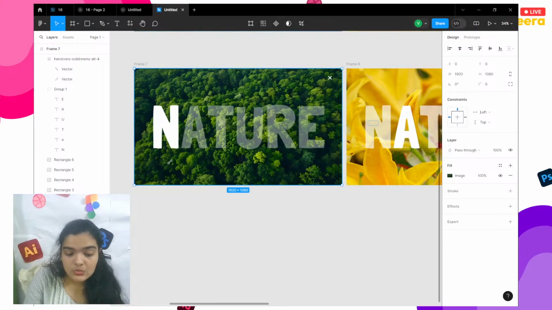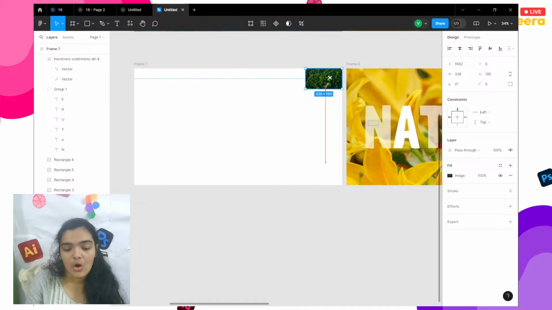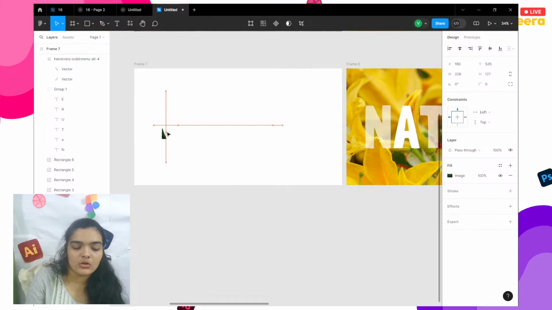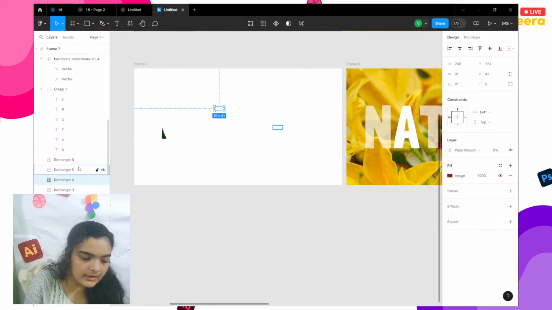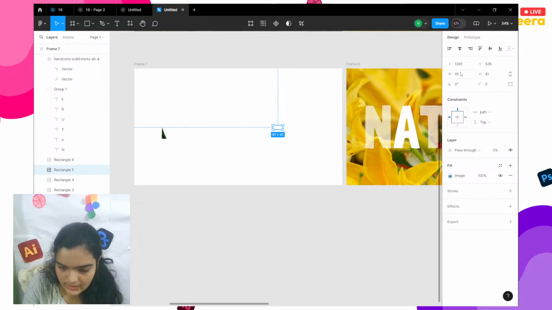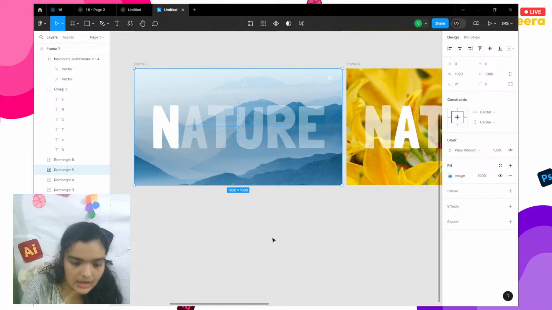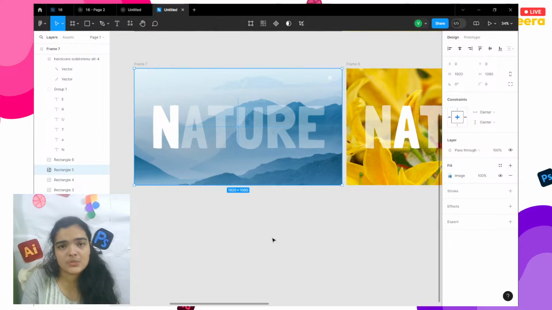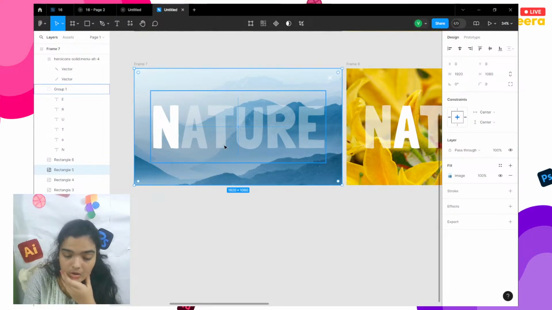Anyways, I'm just going to choose this image, make it smaller, and when you lock images, that basically removes the image's capacity to wiggle around, move around, and create problems. We'll just change this width and height to 1920 by 1080 really quickly. Align them in the center, and make sure your layer has a pass-through percentage of 100. Check this out. This is the most beautiful UI we've made on this video.